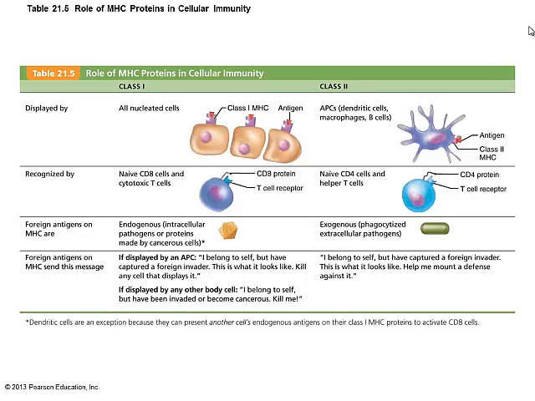CD4 positive T cells. Yep. Well, what was CD4? How was CD4 positive T cells different than everybody else in an immune response? What did I say about that cell? What was the special job of CD4 positive cells? Those are the helper cells. So these CD4 positive cells are sort of the main activation system. Once those guys get their direction, and they're going to get it from class 2 antigen presenting, right? They're going to set off the rest of an immune response. So they are extremely important in an immune response.